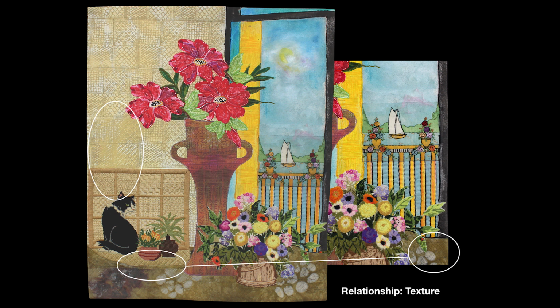Then if you look carefully on the right-hand detail, you'll be able to see just a little corner of the machine stitching that I used when I completed the tabletop, and I created the tabletop pattern, or the secondary pattern, by using cross-hatching created by the quilting machine. And you can see that cross-hatching was deliberately taken from the surface underneath the cat in the original needlepoint piece. So you can see that cross-hatching there, and essentially what I did was just carry that pattern out into the tabletop. So you wouldn't necessarily even recognize that as a textural relationship, and yet it's there to be discovered if you look carefully enough.